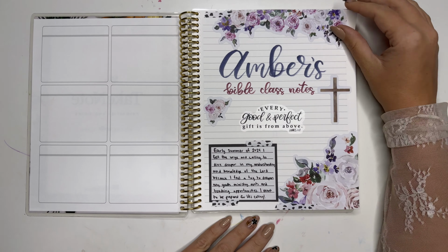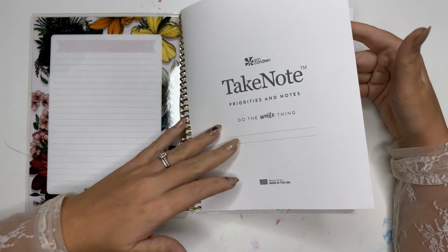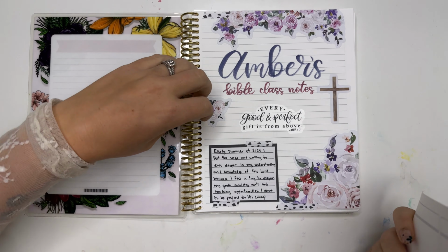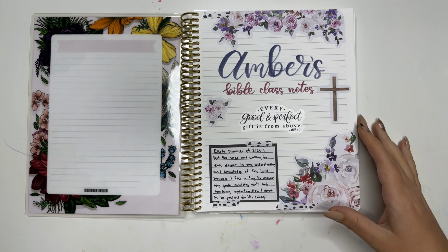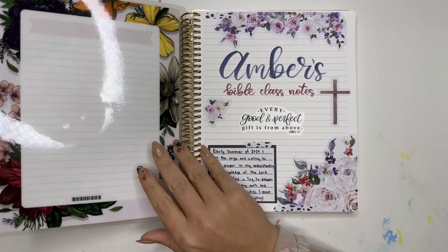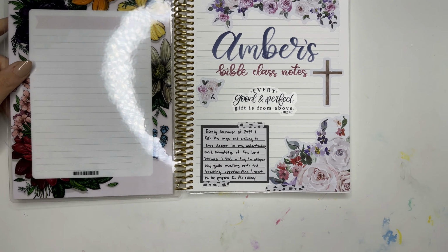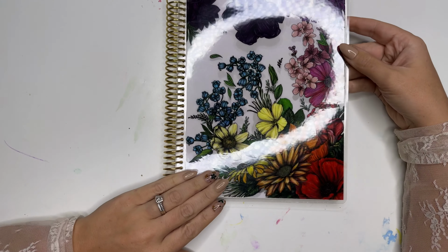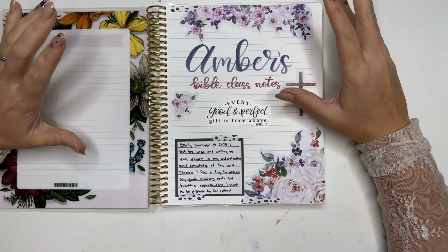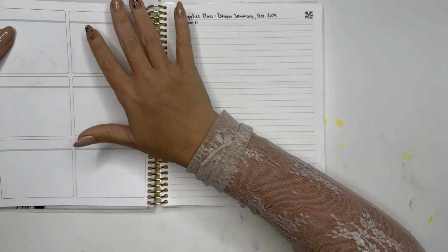And I love having a little notebook that I can use to take notes with. I kind of want to rip this off. I did it. I think it makes sense to have this be the opening page. You know what I mean? It makes sense. Okay. Yeah, I'm obsessed with that. And I love this cover so much. This is so pretty. So anyway, sometimes you just need a good notebook. And I love this layout.